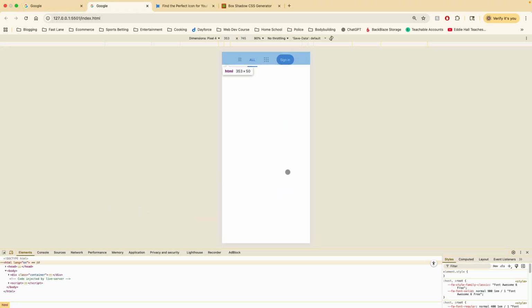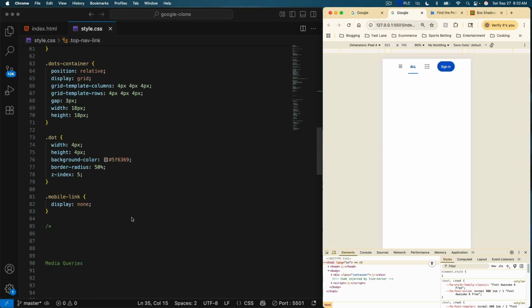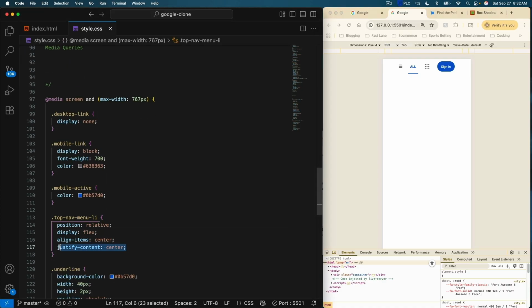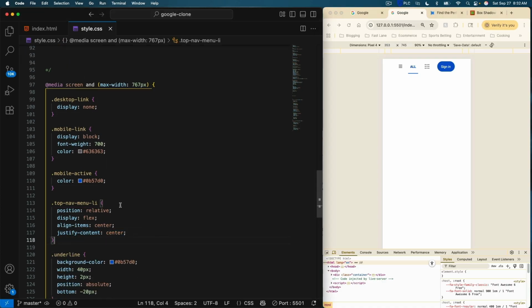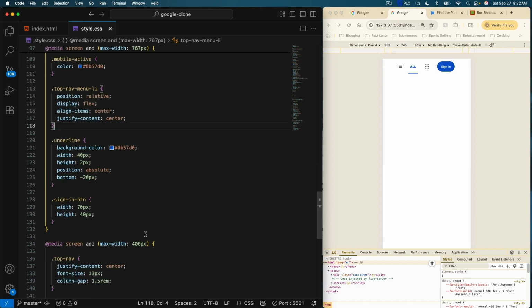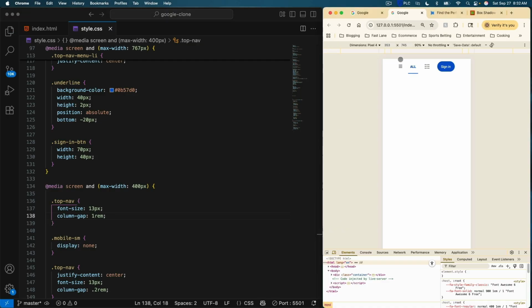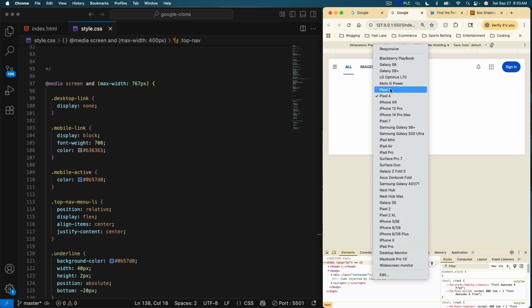Right click and inspect on mobile. See, on mobile, we might say justify space between, because that just looks ugly going centered. I don't like that. So let's do this in our media queries for mobile. Where did we change that? Justify content center. Oh no, that's for the, didn't we change that somewhere? Yeah, right here. Let's get rid of the justify content. It just doesn't look good to me. Let's do that, and then we can say column gap 1 rem. Okay, I think that's the better way to do that.